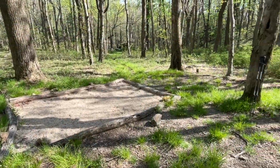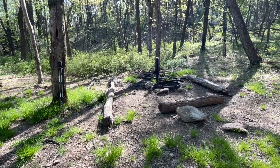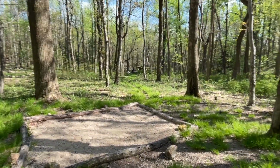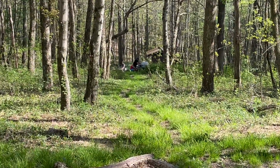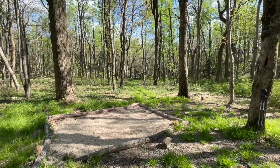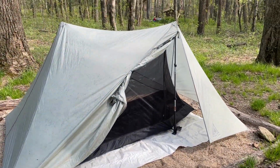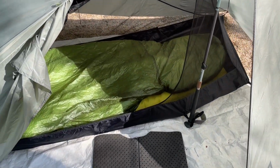All right, I'm at the Maupin Field Shelter area. I found there's several tent sites. Got my own little fire pit here. And then the trail to the shelter's right down there. And I can keep going to the privy and bear pool. So, looks good. All right, 10 minutes later, voila. And another 9 minutes later, I'm fully set up.